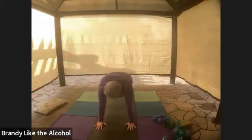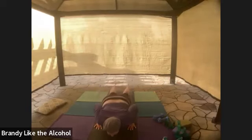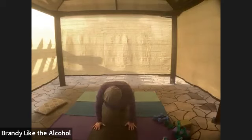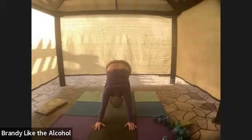Shift forward, chaturanga, lower down. Shoulders are on your back for your cobra. And exhale on that transition. As if going to child's pose, you turn it into a downward facing dog at the last moment. And you're here for 5 breaths.